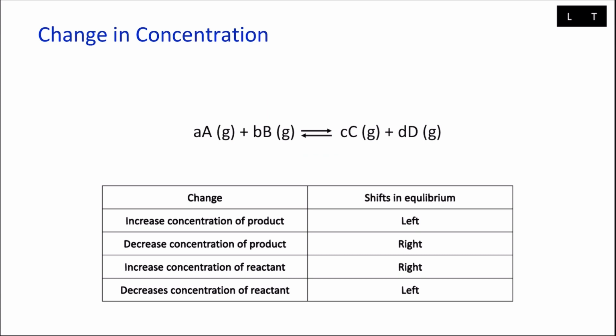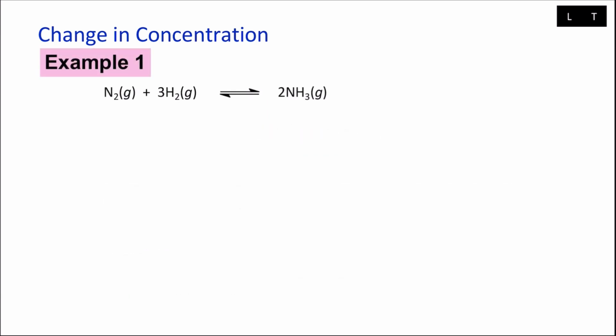Mari kita lihat example 1. This is my equation. So, my equation saya akan tulis dari segi Qc. Because I want to take a look at the shifting, saya akan refer kepada Qc. So, this is the expression for my Qc. Sekiranya saya disturb this reaction, di mana saya tambah NH3. What will happen? NH3 dekat atas adalah saya punya produk.